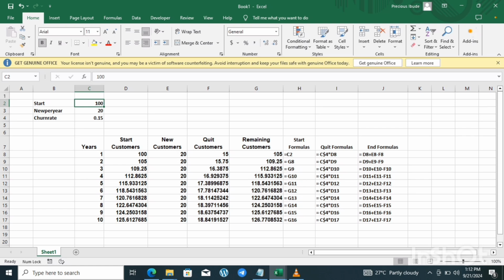Let me show you. Now let's change here to 120. Press enter. Do you see that the value has changed? All the values in this place change automatically. Let's press Ctrl Z. Not only this value has changed, all the values changed automatically on their own. That is a model for you. A model will predict something based on the data you input into it. That's the power of a model. We'll talk more on that later.